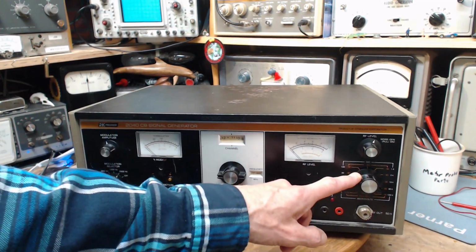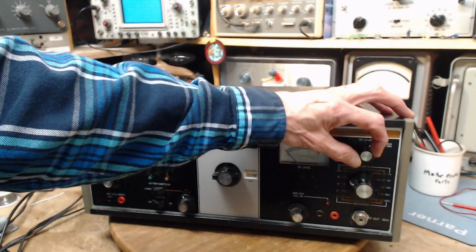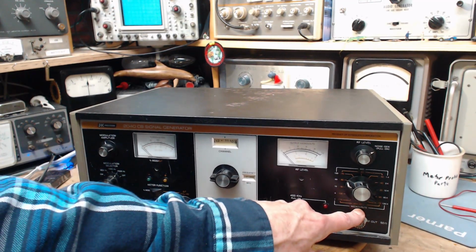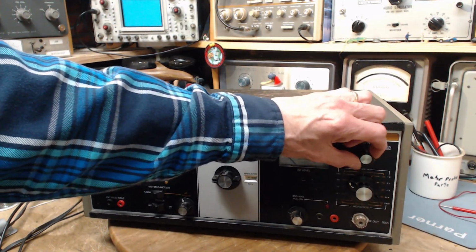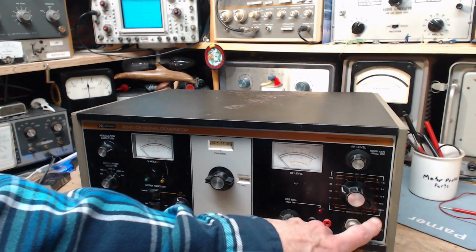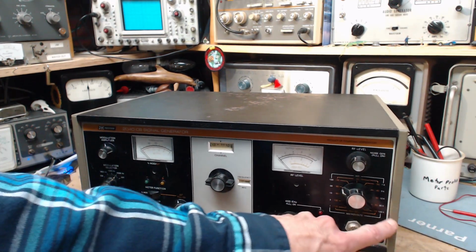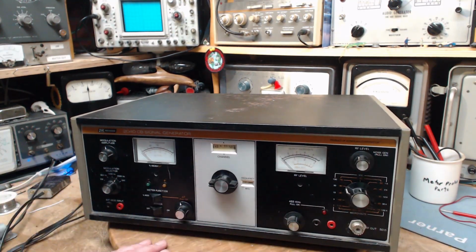So really there's an output from here. The output level is controlled by this. It appears to be fairly precise, except there's this control here which alters the output level also. So even though you might have this set to 30 microvolts, this control can go all the way from zero, I guess, up to 30 would be the idea. Maybe that's what it means. Put it full, you get the 30 microvolts here. It goes all the way up to 100,000 microvolts, so 100 millivolts, or 0.1 volts, I guess is what that would really mean. That's got a dB scale in here too, in case you want to know it in decibels.